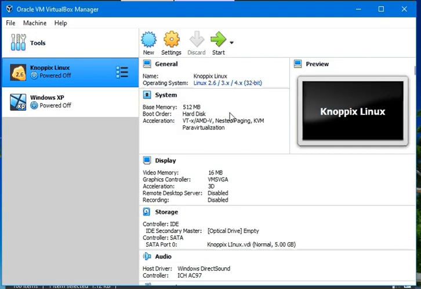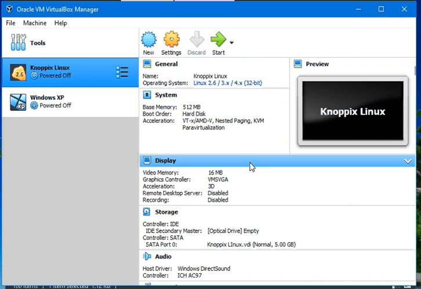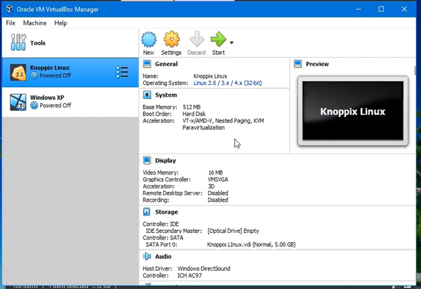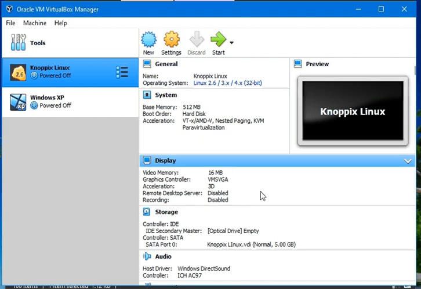Remember that the virtual machine, or the instance of the hypervisor like VirtualBox, creates a guest machine. This guest machine, or virtual machine, is software.